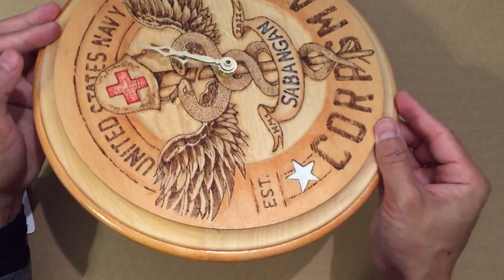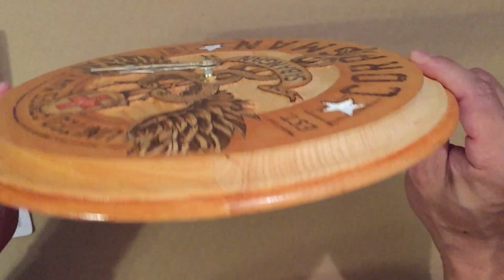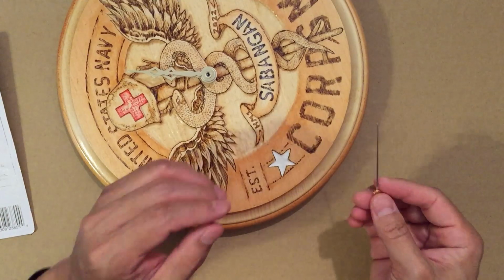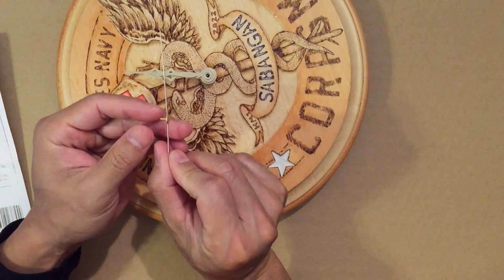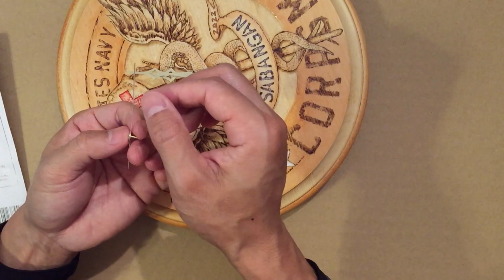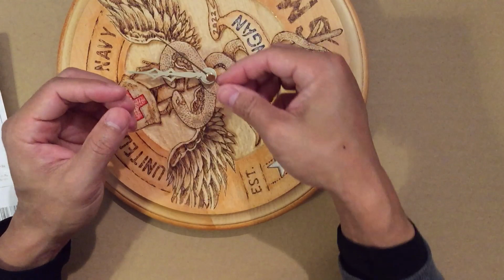Nice. Okay. So you can kind of see, pretty spaced out evenly. It's got to be weird sometimes, a little bent, as you can see. It's not really straight. But it's a thin piece of metal, so you don't want to go too crazy and try to bend it. This should go.